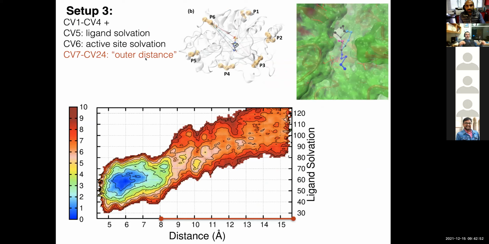then some additional collective variables that basically move or enhance the sampling of the ligand on various parts of the protein, right? Because as it comes out, it can get stuck in some part of the membrane, so some part of the protein, like here. Okay, I mean, it stays here for a very long time. It won't really diffuse on the surface of the protein, right? So with these collective variables, which is this kind of a distance of this inhibitor from various parts of the protein, we are able to basically enhance, so to say, the diffusion of the ligand around the channel.